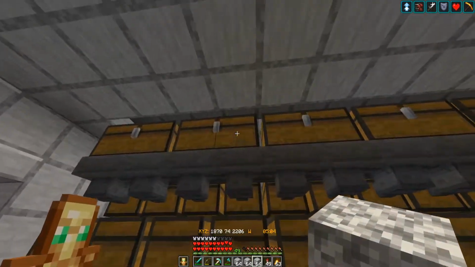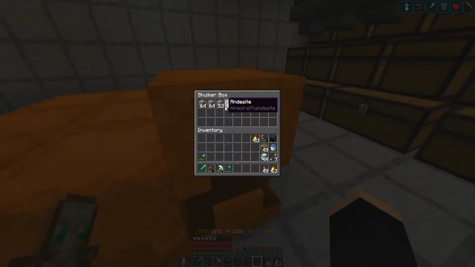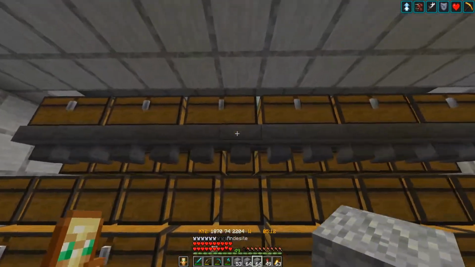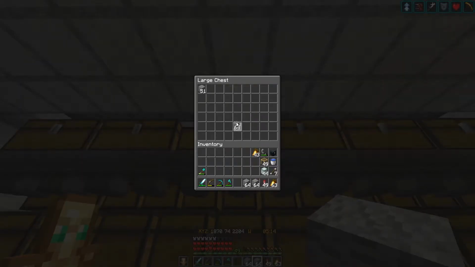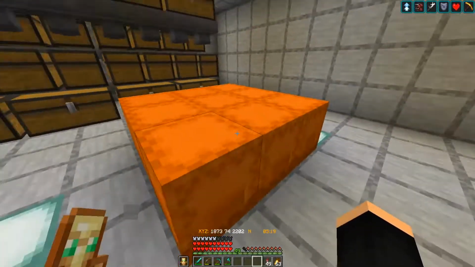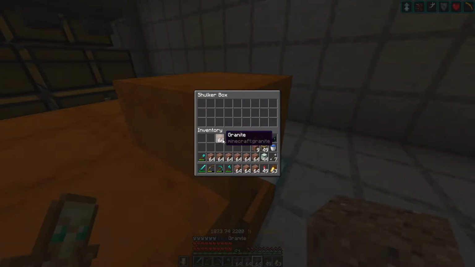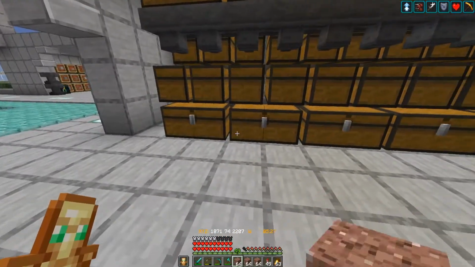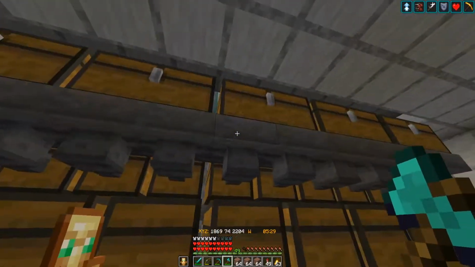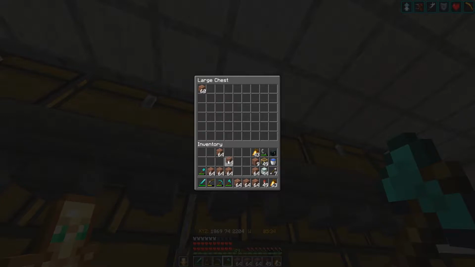So we'll go for some diorite now. Let's put diorite in this one. Let that one fall down. We've got here some andesite. Perfect. So that can go in this one. Boop, boop. And then one's empty. We've got some granite. Did I use granite? No. That one's andesite. So this one can be granite.